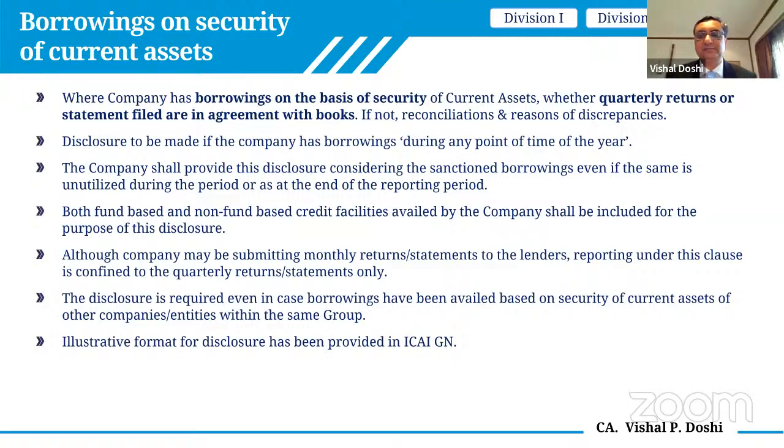Okay. And sir, we have been facing practical difficulty across the listed entities. To give an example, the stock statements are to be submitted within 15 days from the end of the quarter, say, 15th of July for the quarter ended 30th June. But the results get published maybe in the first week of August or second week of August, and there are many index adjustments or management adjustments being done at the time of limited review.